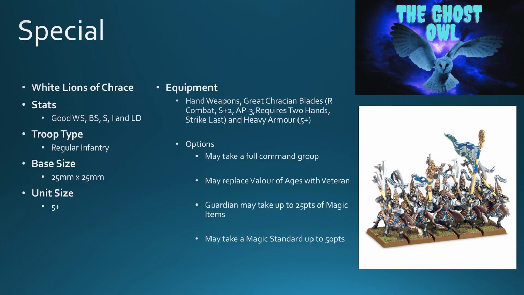Good weapon skill, ballistic skill, strength, initiative, and leadership. They are regular infantry and they're on 25 by 25mm bases. They come with hand weapons and Great Blades of Chrace, which is strength +2, AP -3, requires two hands and strikes last. Heavy armor 5+. May take a full command group, may replace Valor of Ages with Veteran, and the Guardian may take 25 points of magic items. May take a magic standard up to 50 points.